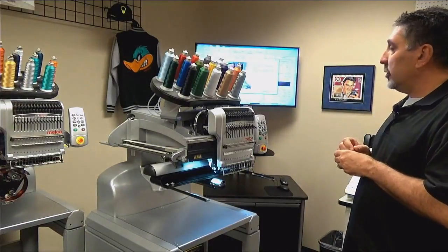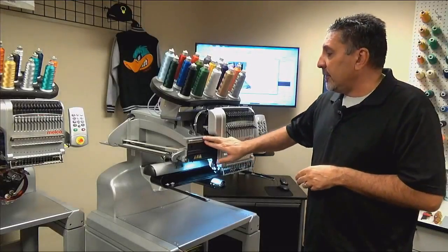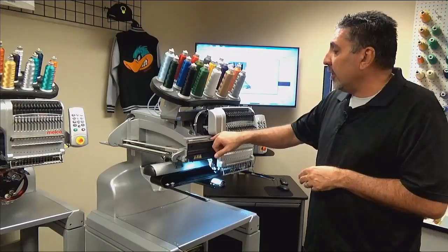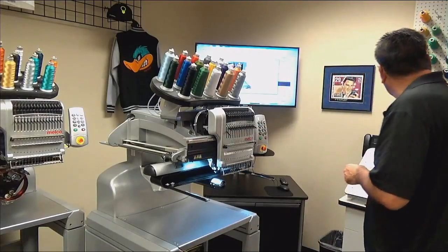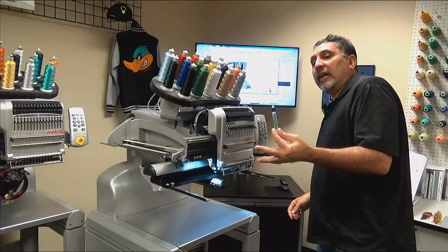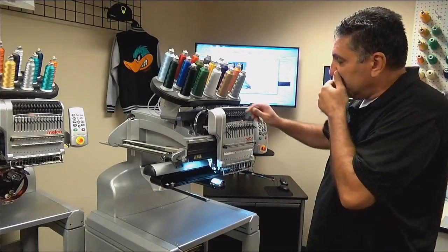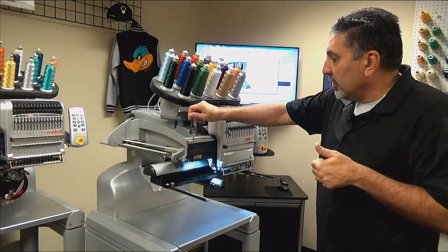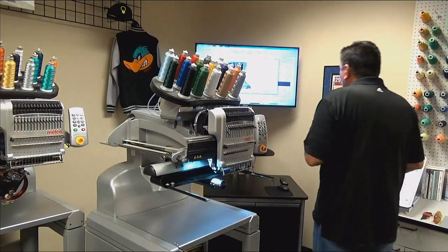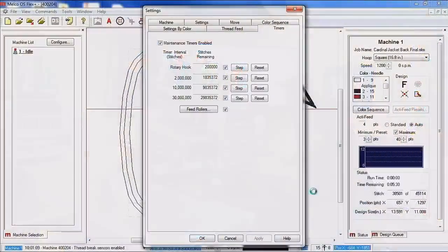So all we're doing on this one is we're just wiping off the excessive oil that we've got there, and then we're reapplying oil right onto the top of the rail. Again, you're going to use your oiler that is provided in the operator's kit for the machine, and we are just oiling right along the top of the rail. So we're going to go ahead and click next.